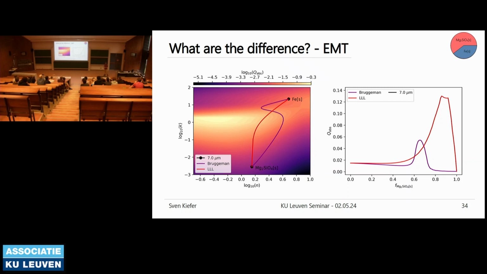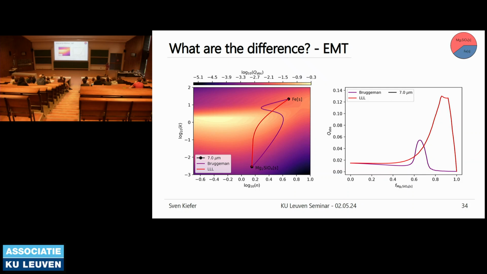And you can already see how messy it can get, because in purple, you can see the Bruggemann path, which is far from just a linear combination of the two. And on the other hand, you can see LLL, who does this kind of curve, which already shows us some very interesting properties. Now, before I go too much into detail, here you can already see again on the y-axis is now the absorption section. This is the same, just following this path, which helps us to compare it a little bit.